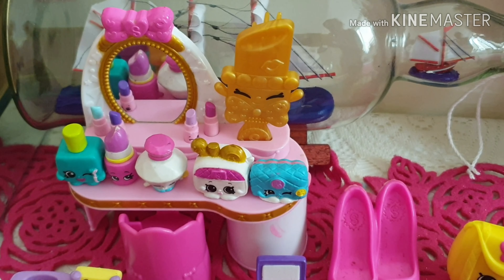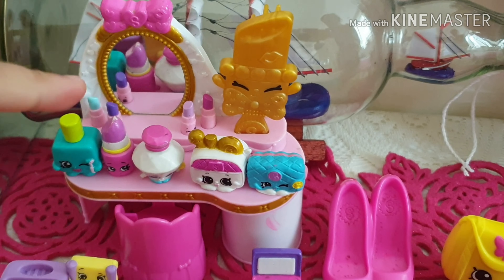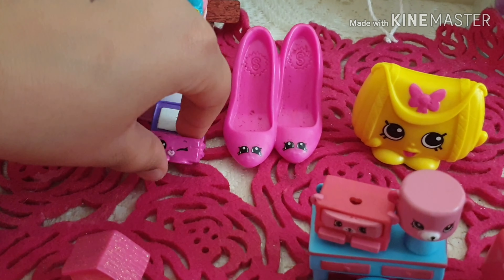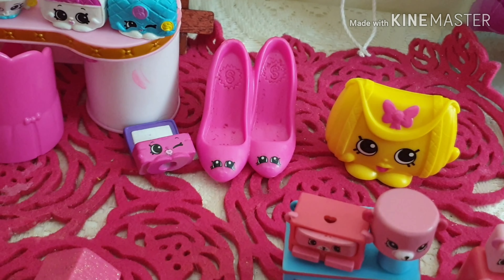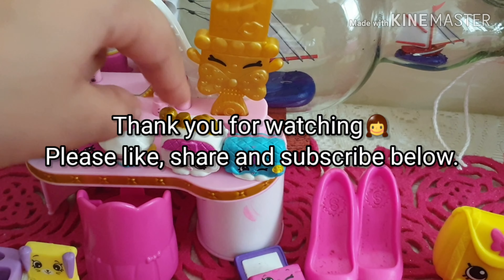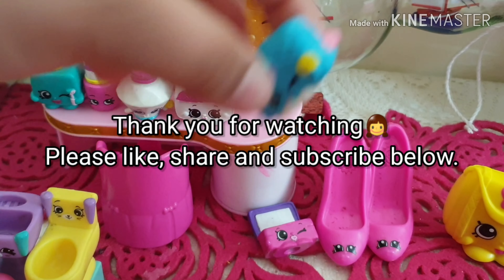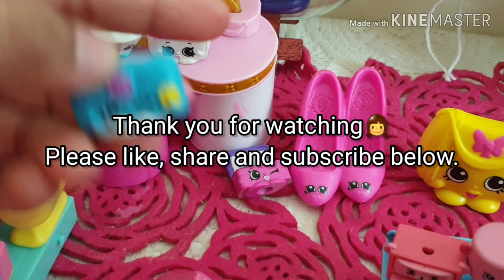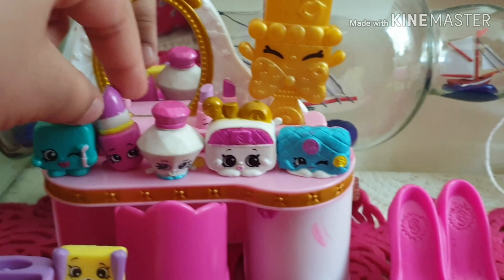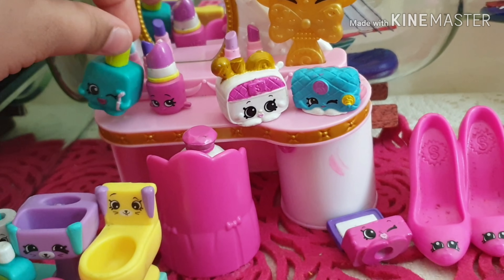The comb is golden and really cute. Then there are these small and very cute lipsticks — at the back there are four colors: pink, lavender, purple, and blue. Then there's this eye shadow, it's really cute, pink and purple. At the back are two makeup pouches — one is white and pink with makeup items coming out of it, and then a really small and cute blue one. There's also a perfume, a purplish-pink lipstick, and last, the nail polish.